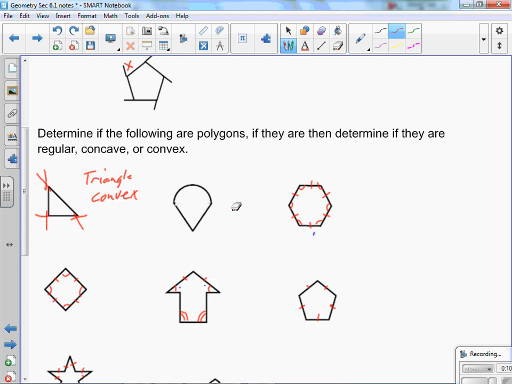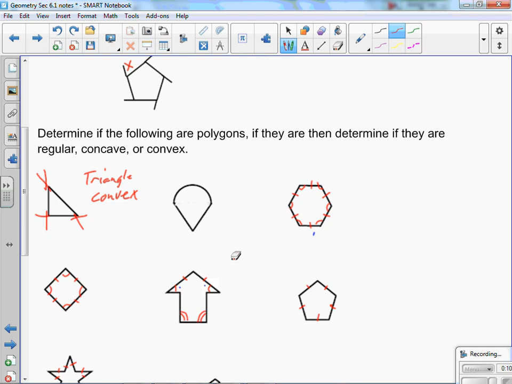How about this next figure? Is that a polygon? Is it a closed figure made up of line segments? Is this a line segment right here? If I'm going to draw a line, do we usually make it look like this? No. So that would not be part of a line either. It's more like part of a circle, right? And so if it was a polygon, we might call it a snowconagon, but it's not a polygon.